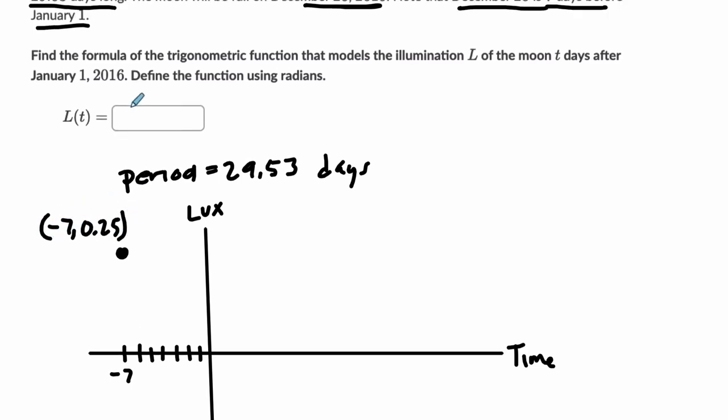And then we're told the period is 29.53 days later. So, okay, so this is negative, this is 7. Let's say 14, 21. And so we are going from this point to about here, let's say. And that's 22.53. Think about where I got that number. It has the same height. I know that. All I did was I added 29.53 to negative 7. So I took 7 away from 29.53. And here we have one full cycle.